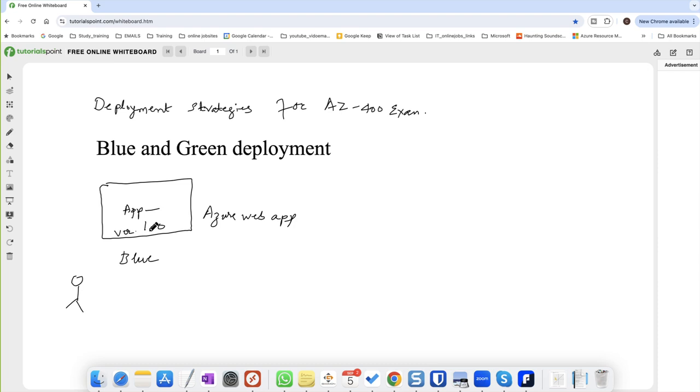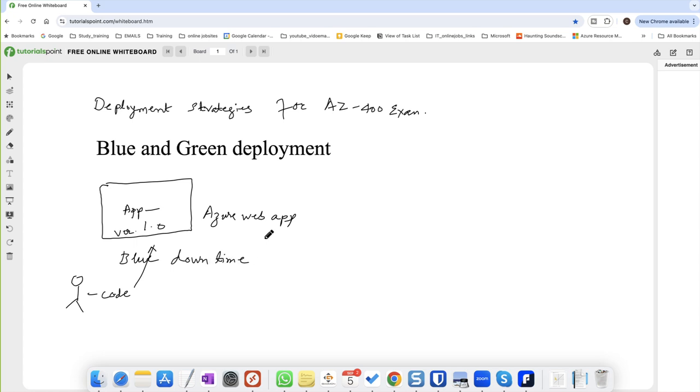And a developer, your product manager or your client comes in and says we need another feature such as a catalog or a new search login, or incorporate AI functionality. So the developer will create code for this application, and they have to deploy this feature into this app. But if they do it straight away, it can cause issues. Then we need to have a downtime.